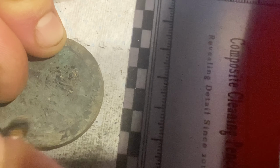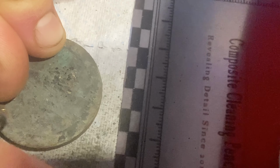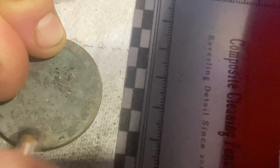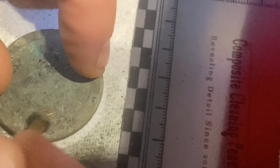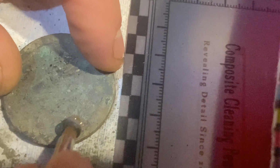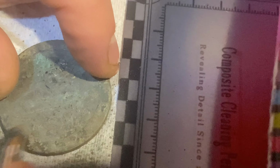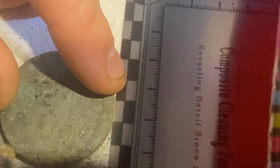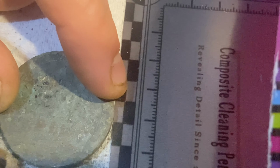Now, I ain't gonna lie, I used to be a bugger for electrolysis. I did it a lot with coin cleaning, and I have never had success with it. I have only ever had success once, and that was very, very lucky because it was a coin spill and it was the middle coin. Now, what I should have done for the price of these is order a cleaning pencil, so that I could have actually professionally cleaned my coins rather than ruin them, because I probably would have got some identification off them that way rather than making them look like they've been boiled from the inside out, basically.